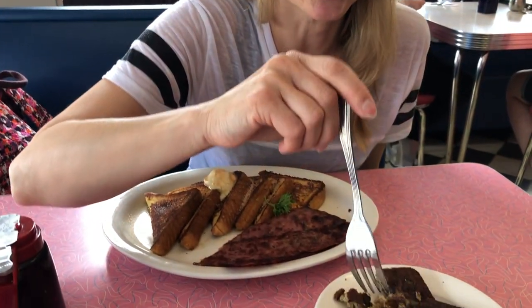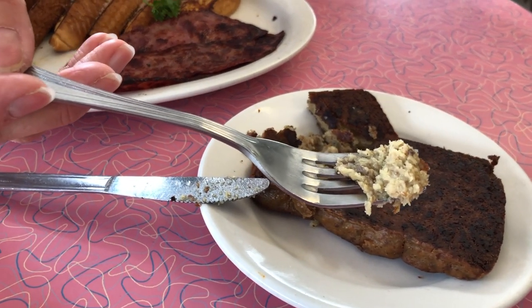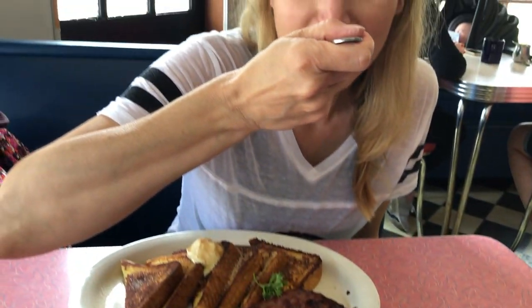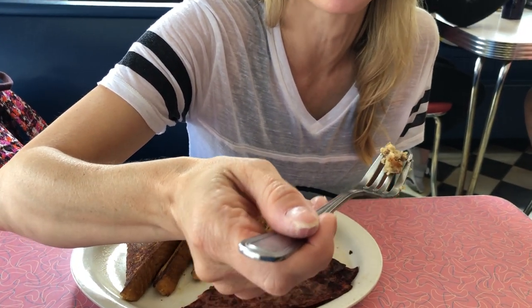In case you don't know what Scrapple is, Scrapple's made out of the parts of a hog — such as the head, the liver, the heart, the bones — all the junky things that are really just gross, boiled down and made into a broth. That broth is mixed with cornmeal, then it's shaped into a square and fried up in a pan. Sounds positively delightful, eh? It kind of reminds me of like some sausage-y pate. Pretty good.